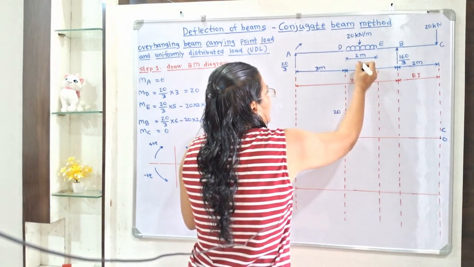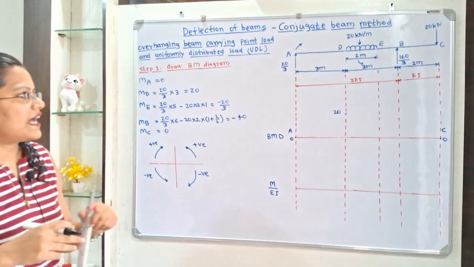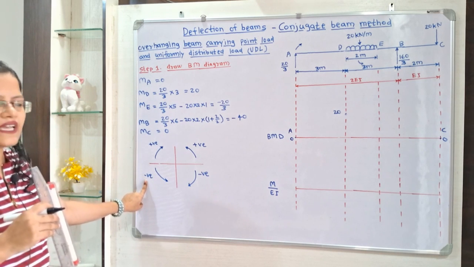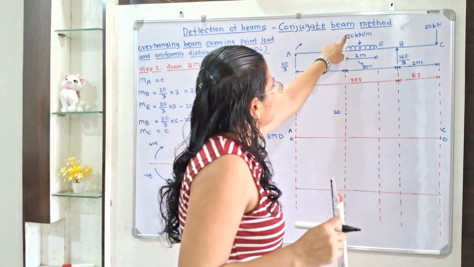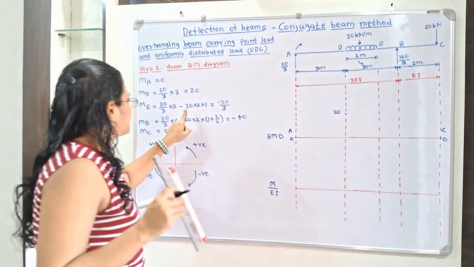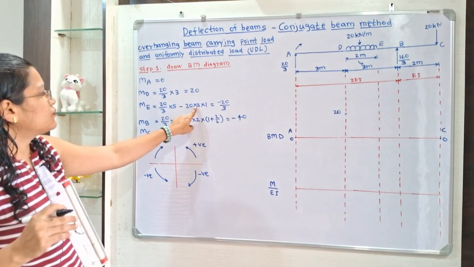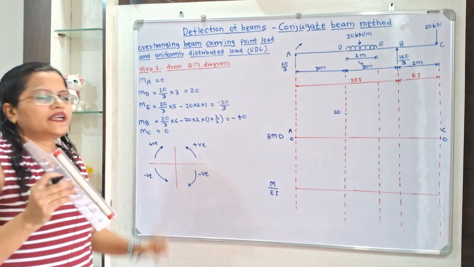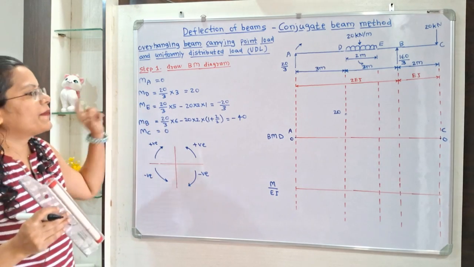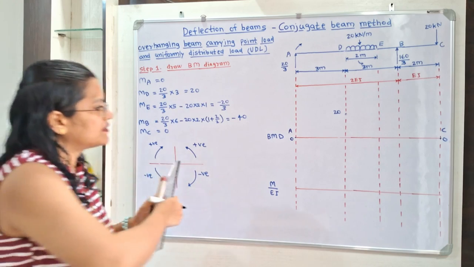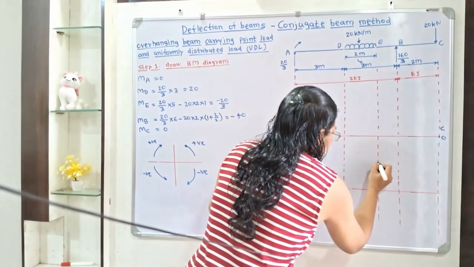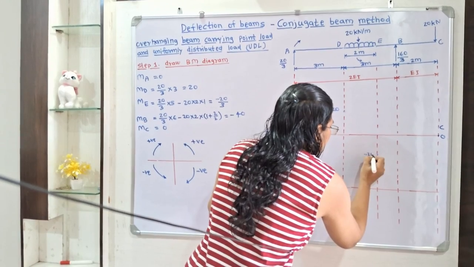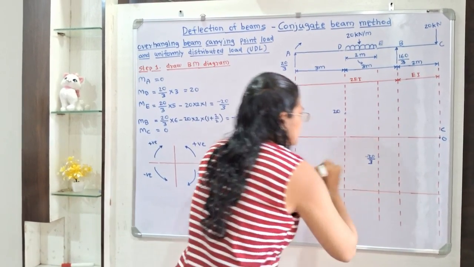Now if I move the compass in the direction of this load, that is in the downward direction, then here we get the anti-clockwise direction. So for anti-clockwise direction and on the left hand side use negative sign. So minus 40 multiplied by 1. When we calculate this, we will get minus 20 by 3. So this is the moment at E. So minus 20 by 3 we will plot in the downward direction.